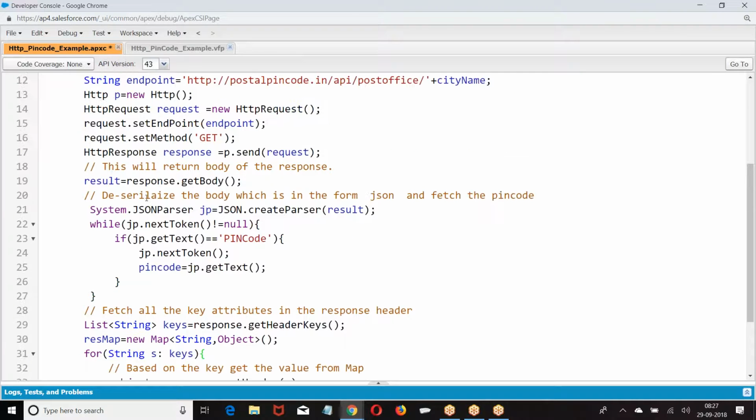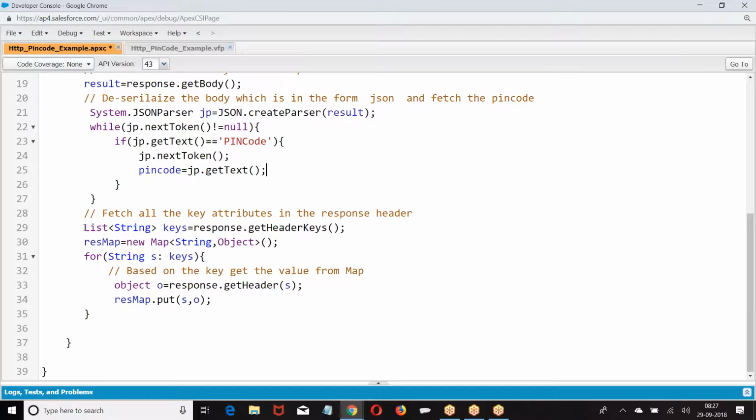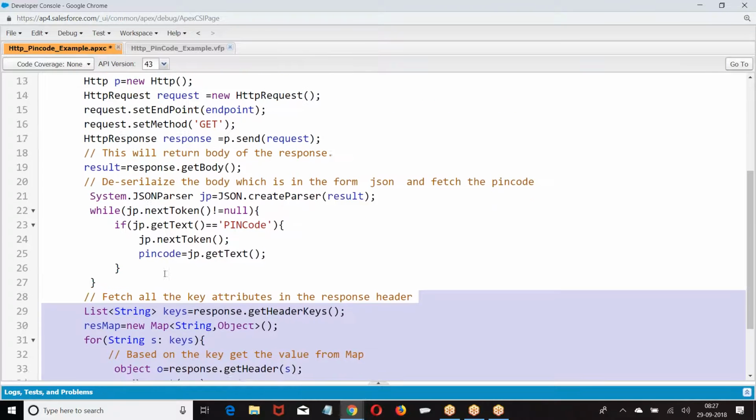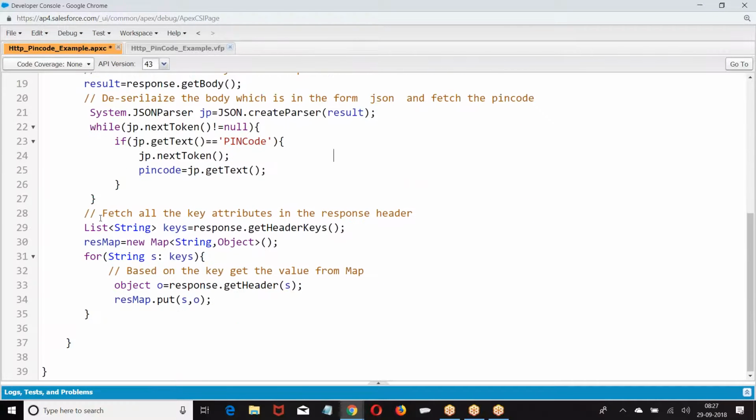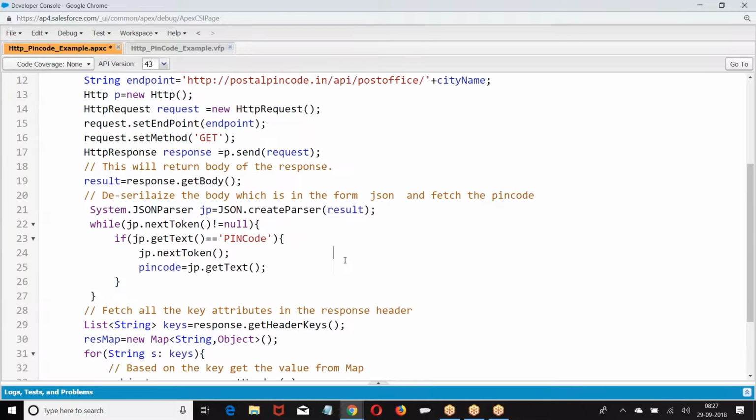Getting my point? This is the body, deserialize it. This is the header, know each and every key and use it. Generally, we don't use this. What we need is this. To tell you what will be there in the response, I am also doing this. But basically, what is your point? Your point is only this. Right, boss? I hope you are good with this.